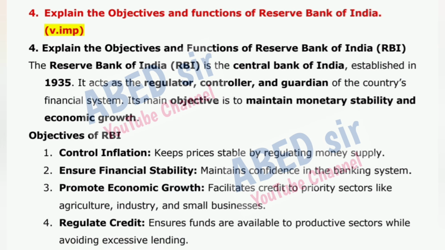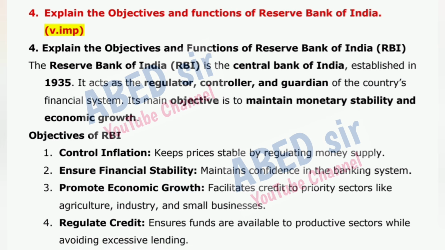4. Explain the objectives and functions of Reserve Bank of India, RBI. The Reserve Bank of India, RBI, is the Central Bank of India, established in 1935. It acts as the regulator, controller, and guardian of the country's financial system. Its main objective is to maintain monetary stability and economic growth.